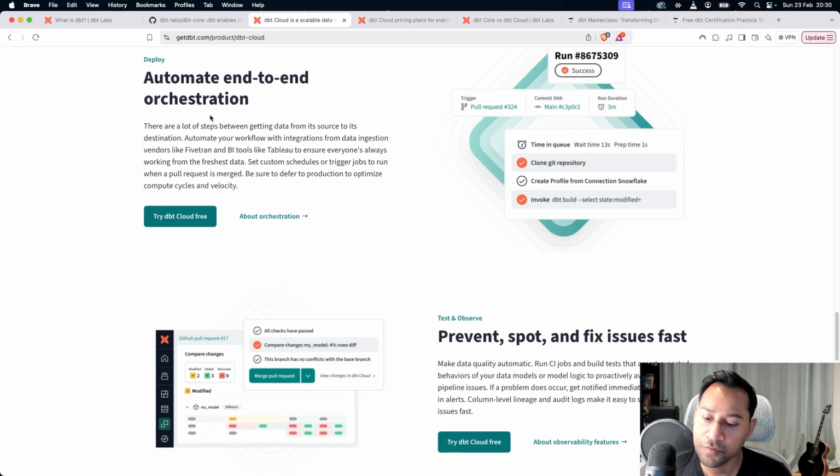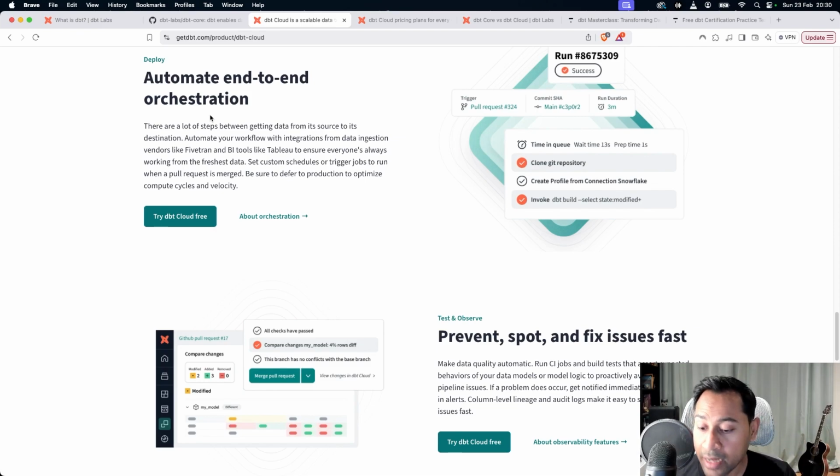So I've seen a lot of startups and smaller companies, even certain large organizations, go to dbt cloud because they don't want to maintain and manage some of these orchestrations. But again, to be honest, at the end of the day, it's really how you want to design the whole data platform stack. So dbt cloud gives you an out of the box orchestration solution, and with dbt core, you have to set up your own orchestration solution.